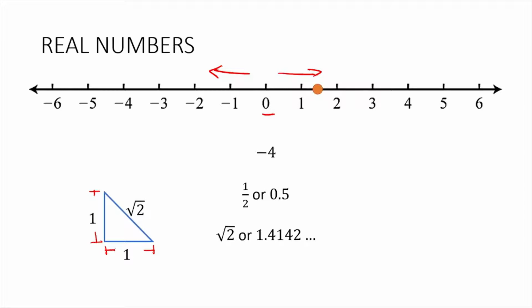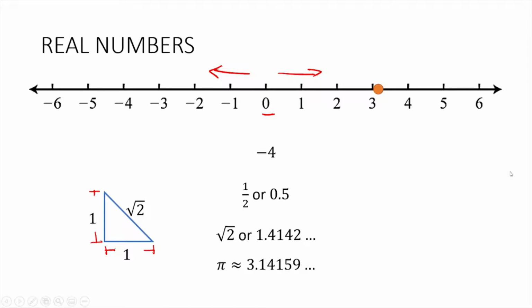Now, how about the constant pi, which is approximately 3.14159. Okay. Now, pi is the ratio between the circumference of any circle and its diameter, right? And since circles exist, or since circles are real, then pi is also real. And so pi is a real number, right? And we can find it somewhere here at this point. So it's approximately, again, 3.14159. All right. So now let's look at some subsets of real numbers.